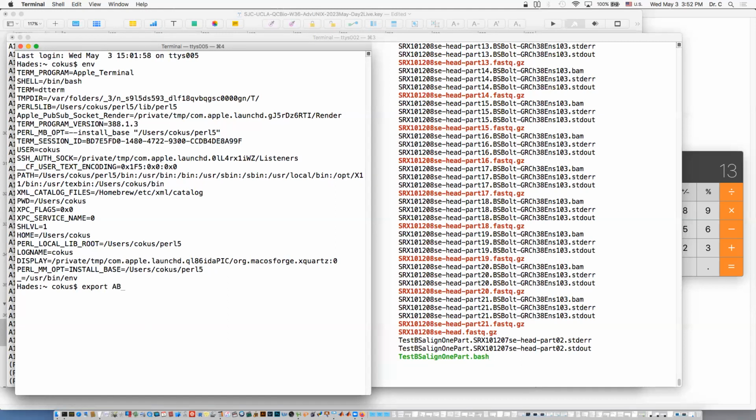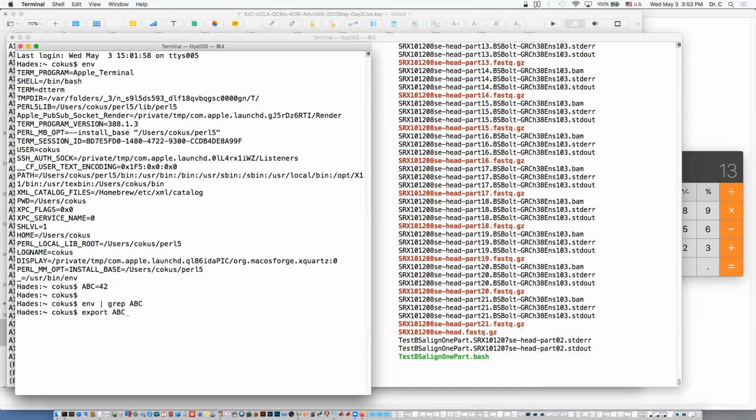And then you can add more things to the export list. So if I set ABC equals 42, that's an ordinary shell variable. And now if I run env, it's going to produce a long list, but I'll just grep for ABC. And you'll see that there is no ABC in that list, because ABC is an ordinary shell variable, not marked for export, and the shell will not construct it into the environment for the subprogram.